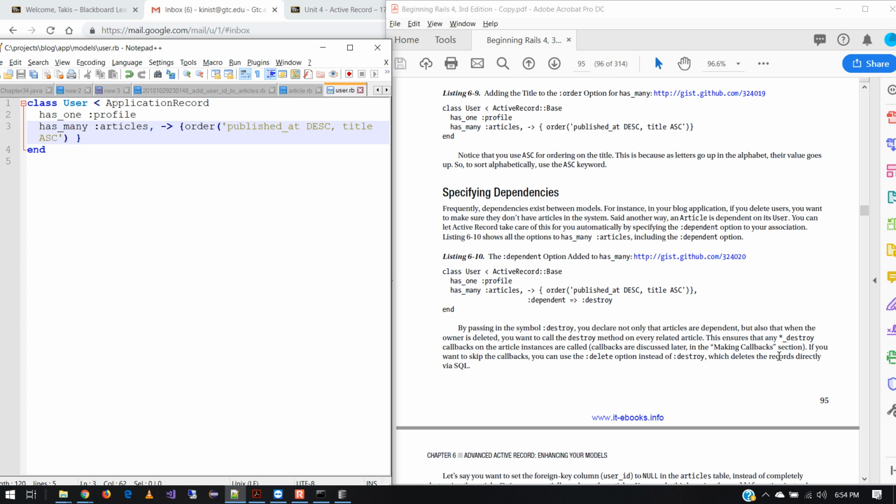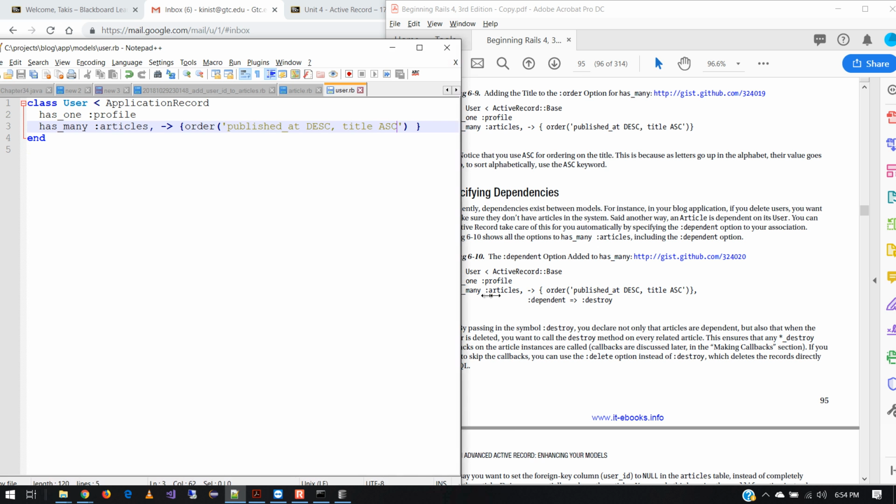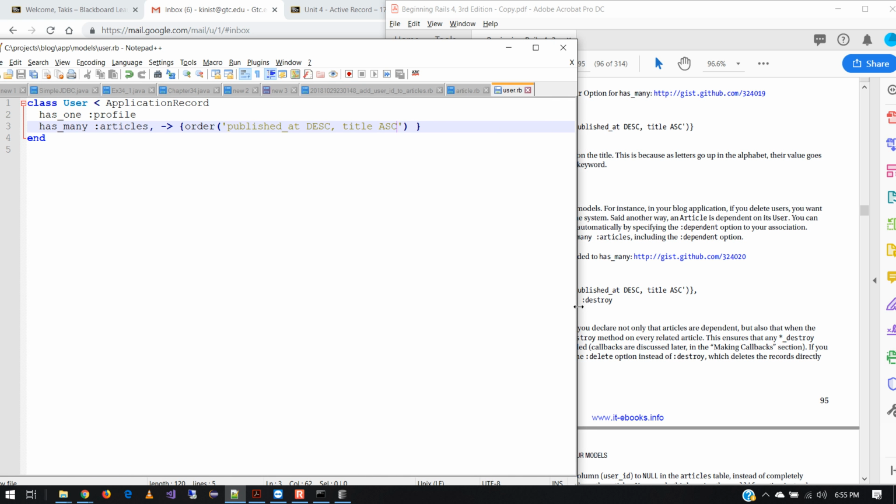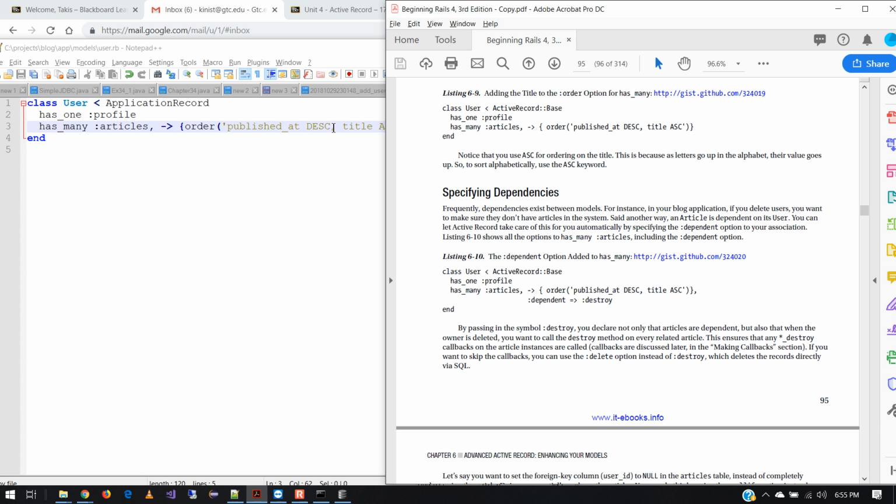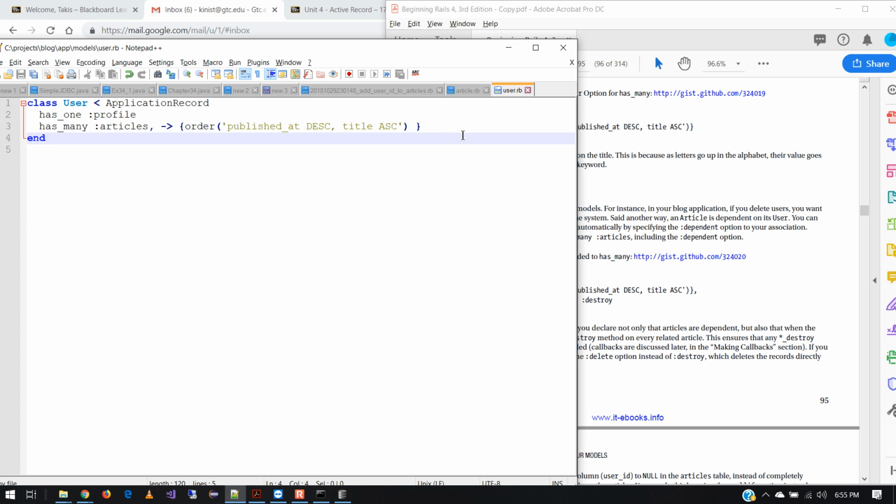If you want to also throw in a dependency. Now this is, once again, one of those things where we want to be able to, let's say, delete a user and then also delete their content at the same time. Now, my opinion on that isn't one where you should act hastily.